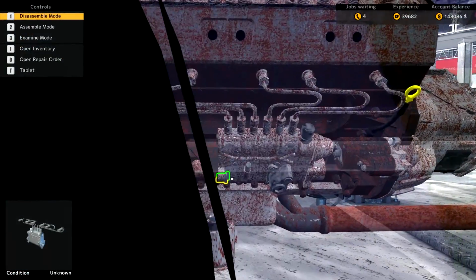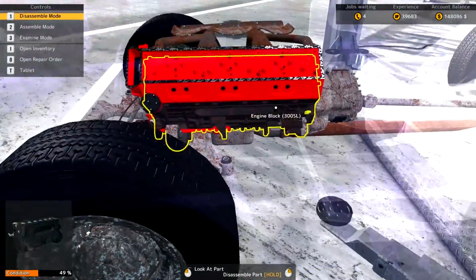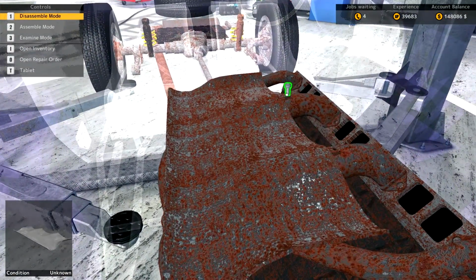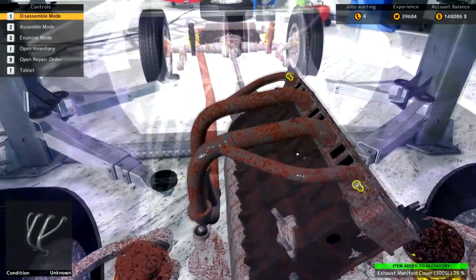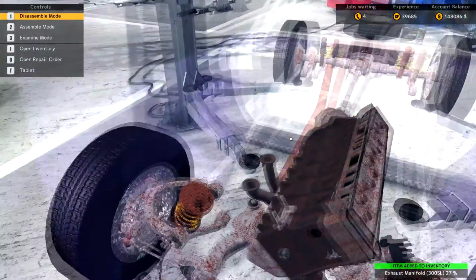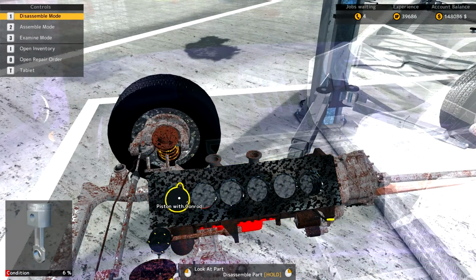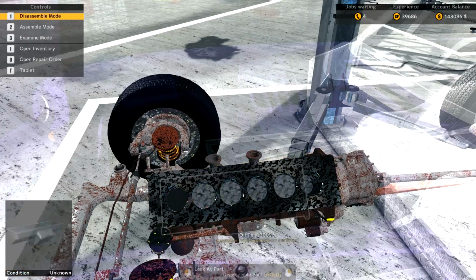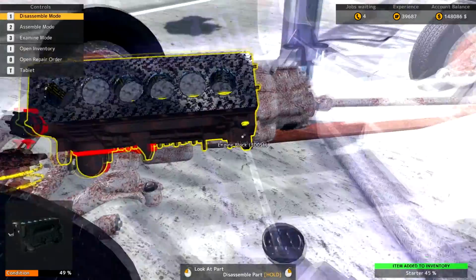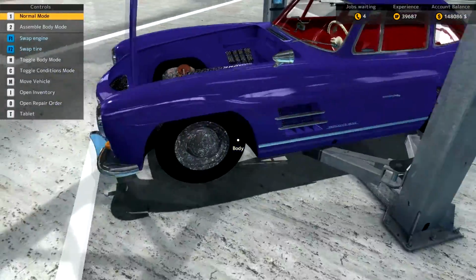Now let's get this part off. Yep, that manifold cover's got to come off first. There we go. Now we can take the exhaust manifold off. Looks like most of that exhaust system's going to need replacing as well. So we'll get to that in a sec. We're looking for that. There's that piston that's knackered. We're not going to be able to get that piston out until we get to it from the bottom.